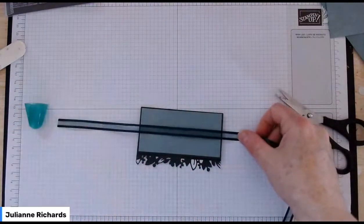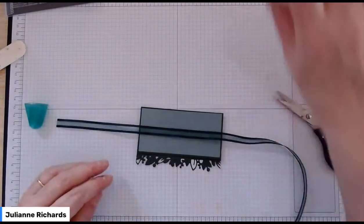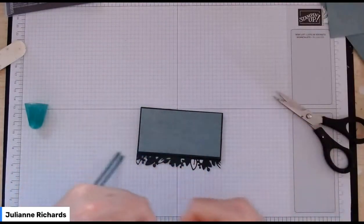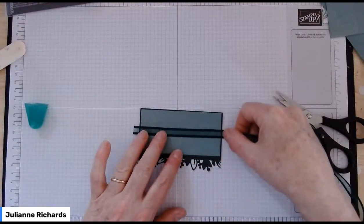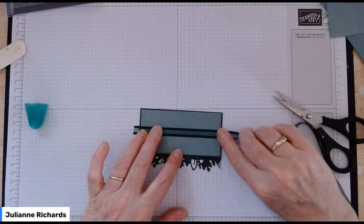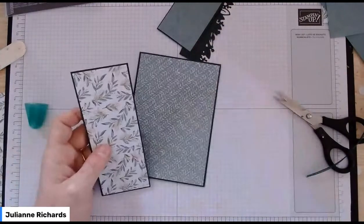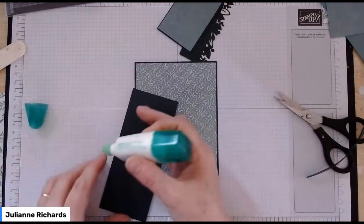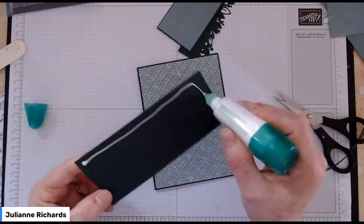So we've got that there. So if I pop that across there, and I can pop a little bow over here to the left, which is going to be out of the way of everything. Yep, let's go there. Let's see how we go anyway. Okay, so let's do this one.